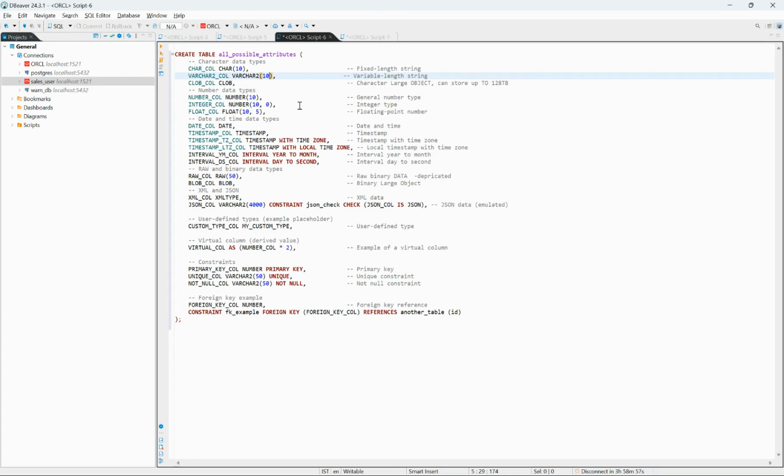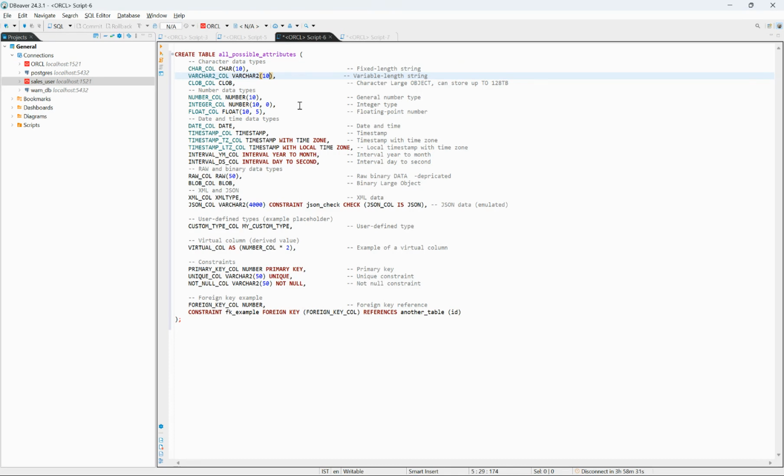Either way, right? Applying filters on top of variable character may not always be optimal, because it doesn't know how many characters are going to be in each and every field and how far it has to match. There is something called wildcard search, which we'll talk about while selecting the data from a table. But in such situations, probably having a char data type will be more optimal.